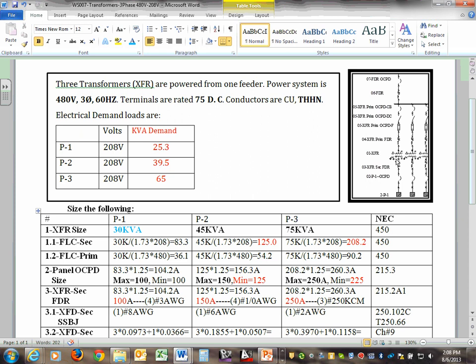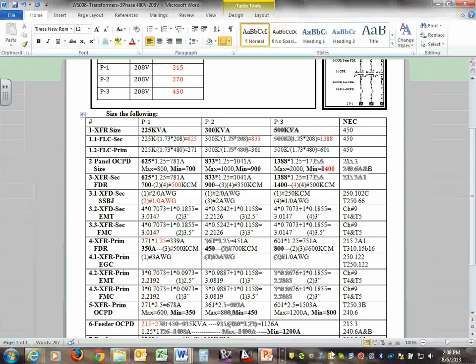I took it to SKM PTW. I'm doing a short circuit analysis and coordination on it. Cool. So you see that 30 kVA. Let's go do the 30 kVA and show you a couple of things.